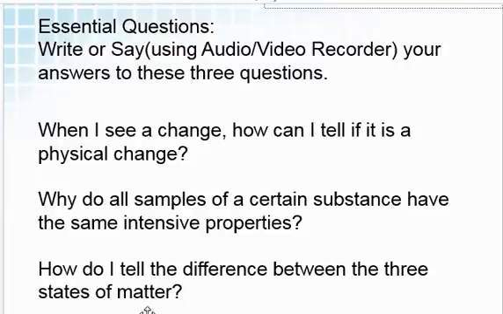Remember that in an assignment like this, you're allowed to use any word or phrase from the question in your answer. That's not plagiarism. That's called fair use. So, for example, with the first question, I might change it around and say, when I see a change, I can tell that it is a physical change because, and then I would list some reasons. You see how I've used words and exact phrases from there without quotations.